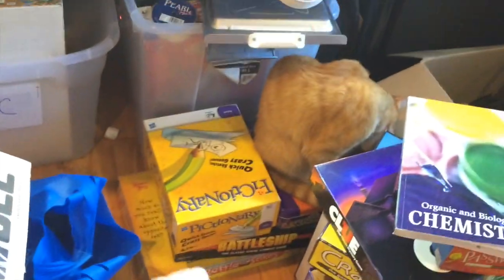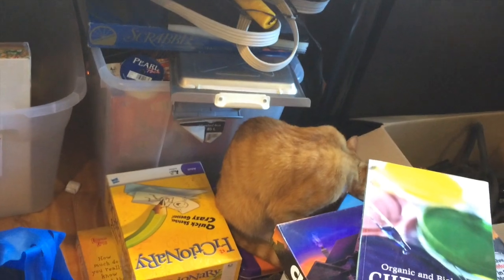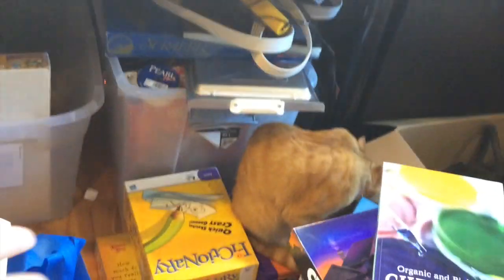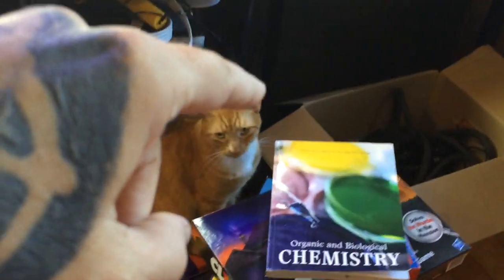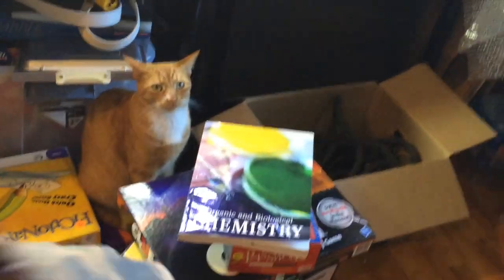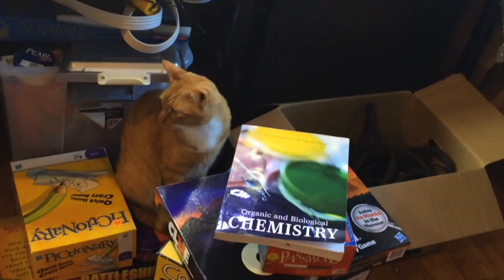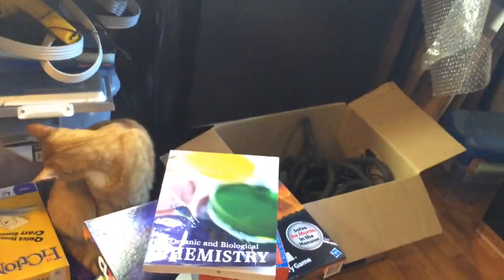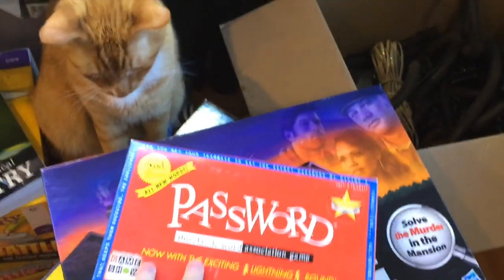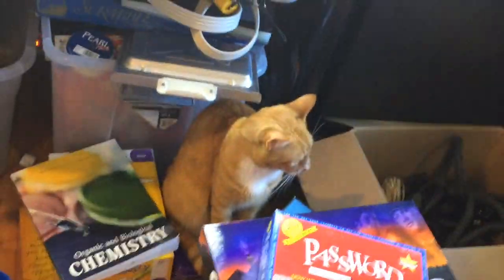Battleship. If I don't want to sell the whole Battleship game, which sometimes I don't, because the box might be beat up, I've sold the pegs and I've sold the ships. Cats I don't sell. There's a couple games I picked up from the Swami today. A Clue game there, with all the pieces still factory sealed. So I haven't decided if that one's going to go whole or if I'm going to part that out yet. This Password goes $30 whole, so if it has a lot of pieces, I'll be selling that whole.